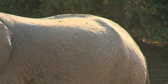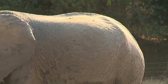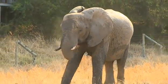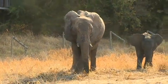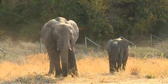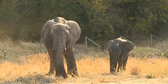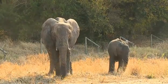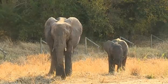And we are at one of the driest times of the year. So I think she's doing just fine. And she's found her little niche to be able to survive. And I'm sure she will meet up, and we probably will see her with bigger breeding herds at some point in time. But I think for the moment, her strategy is it's easier to feed by herself and not have competition from the other animals.